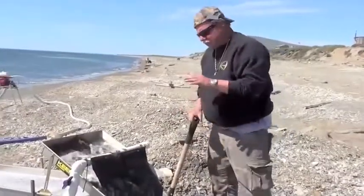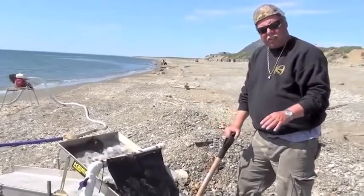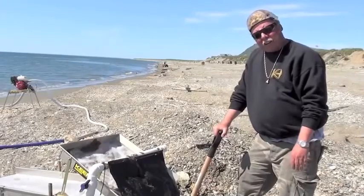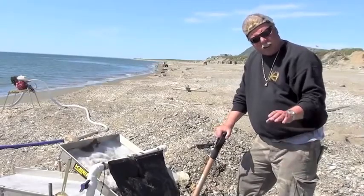One of the neat things about this unit, you can run a lot of material. It just all depends on how hard you're willing to work. When you're finding good gold, that's great motivation. So we're gonna work hard today.